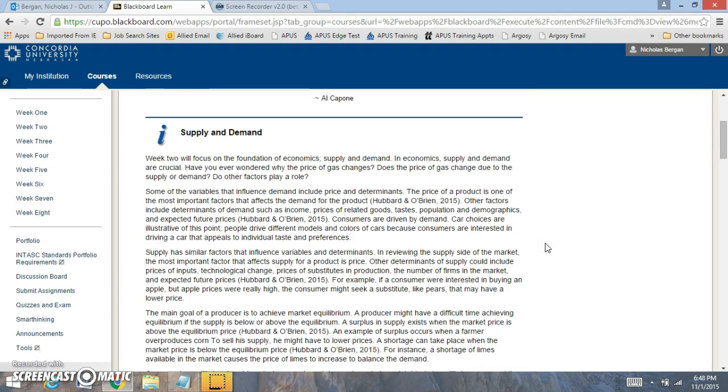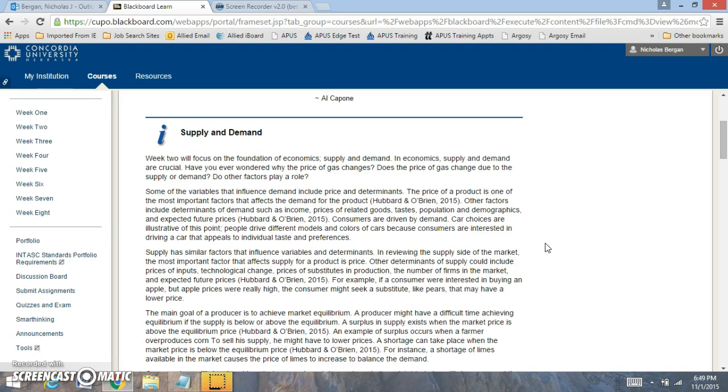So we know that prices change. We just don't know why they change and how they change. And the variables that we focus on are what's key for our economy. So for this week, you really want to focus on what is supply. Supply is looking at how firms are supplying based on the price of a product, and you're also looking at demand, and demand is looking at buyers.